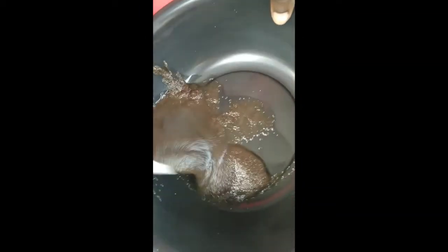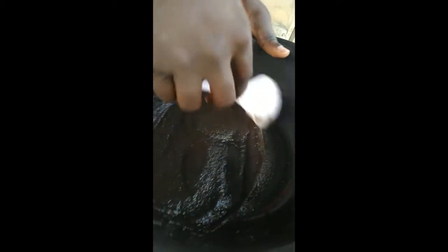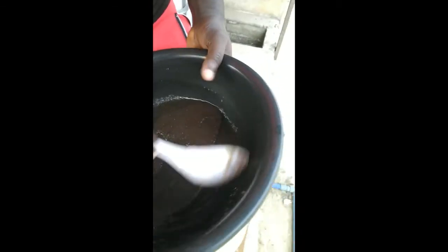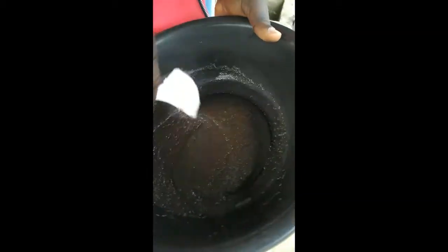Then you mix it thoroughly without adding water or anything else. You mix it. Mix it for about 1 or 2 minutes. Just take your time, don't rush. Mix it thoroughly so that the majority of the eggs will get fertilized. Mix it very well. Mix again.